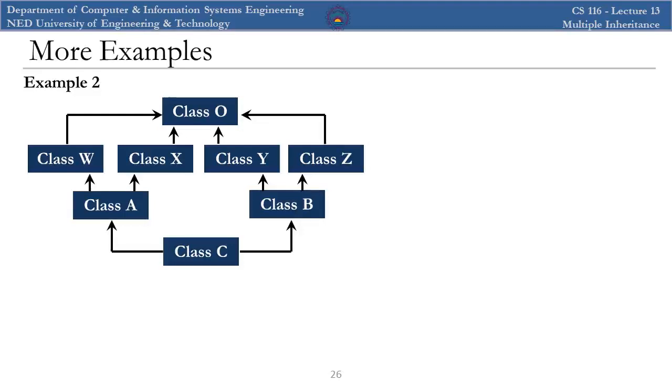Actually, the order that we discussed for diamond pattern was there to eliminate double accessing this class O, right? So we'll follow the second rule until we encounter a peak, like a diamond peak. So up till third level, we'll go for the second rule, and after that, because we have a peak... And what happens if we do not follow diamond pattern for the last one? Class O will be accessed twice. So up till third level, we'll follow rule 2, and after that, we'll follow rule 3. So C, A, W, X, B, Y, Z, and O. And again, you can write a code in the same way as we did for the initial first 3 examples, and you can test this.